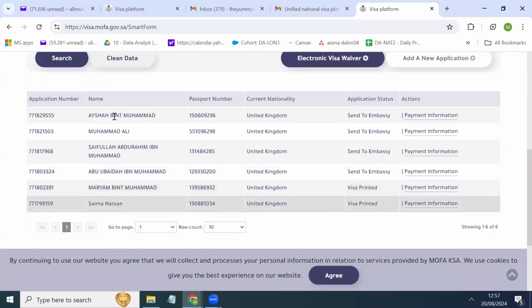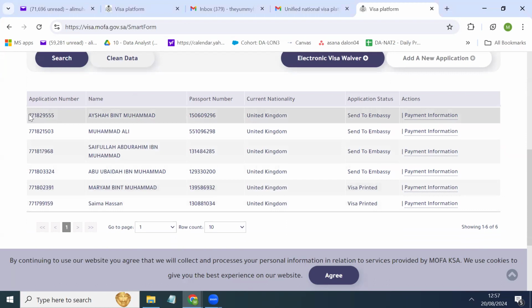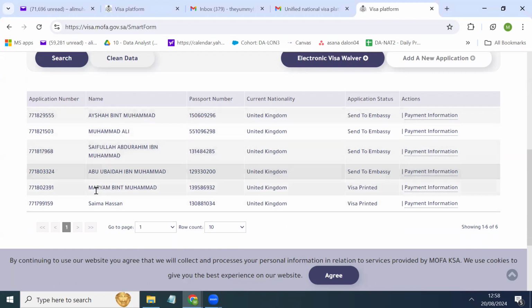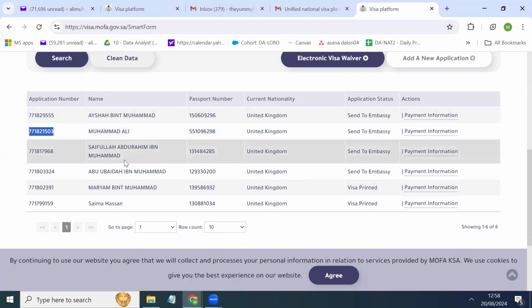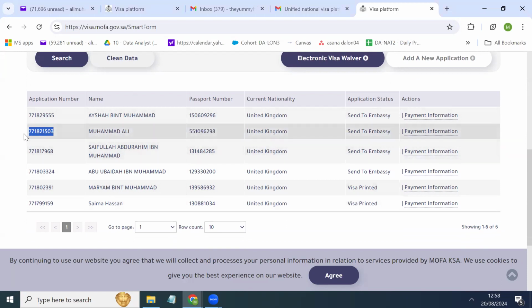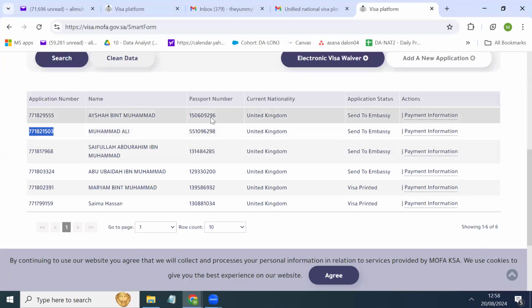So each one is done separately, but if it's a child, then take a look at one of the parents, and then you have to link it by getting that application number and passport number. And it's one of those two that you will then use within the application of the child. There'll be a box for you to enter that.